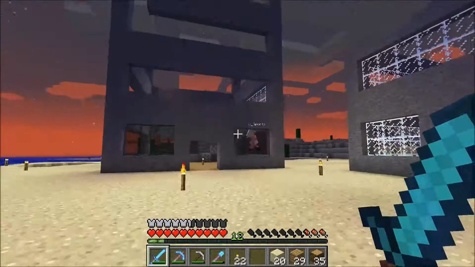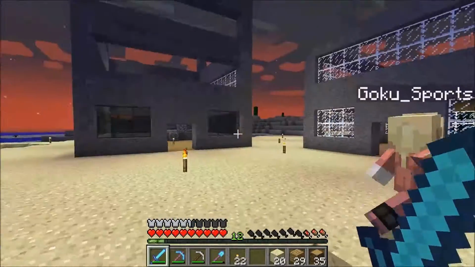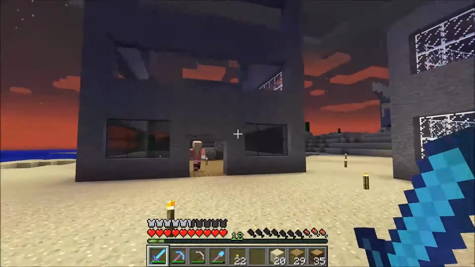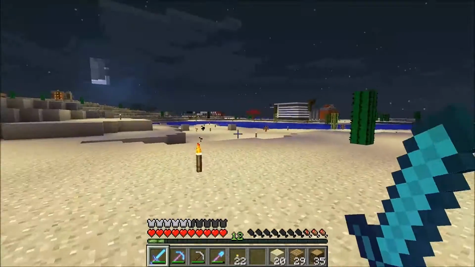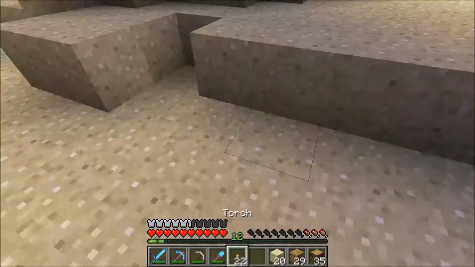That really does. And he's done some work, but he doesn't have a silk touch, so he has to smelt so much stone. Oh, wow. Yeah, I gave him a stack of stone since I have silk touch. So, yeah. And now it is getting dark, which kind of stinks. I'll light this place up.